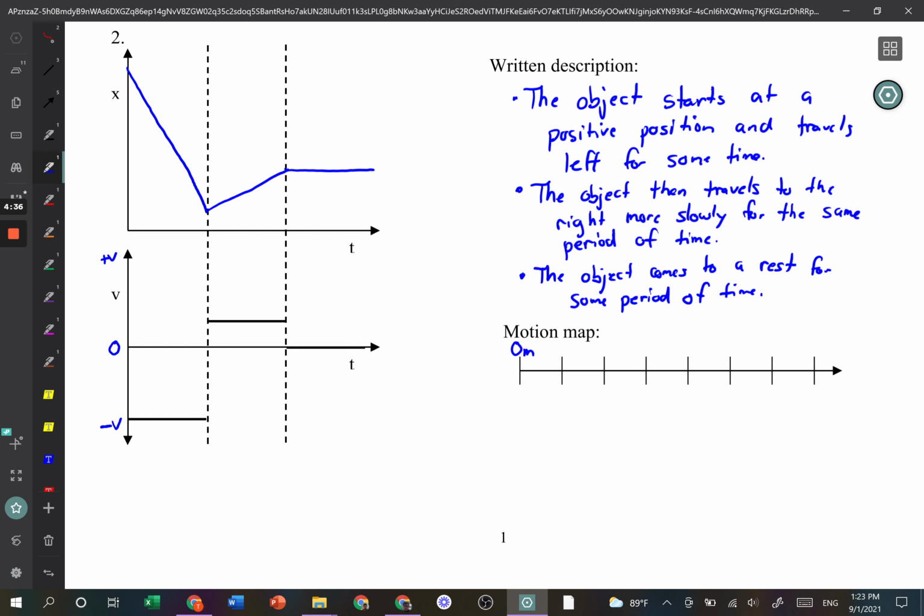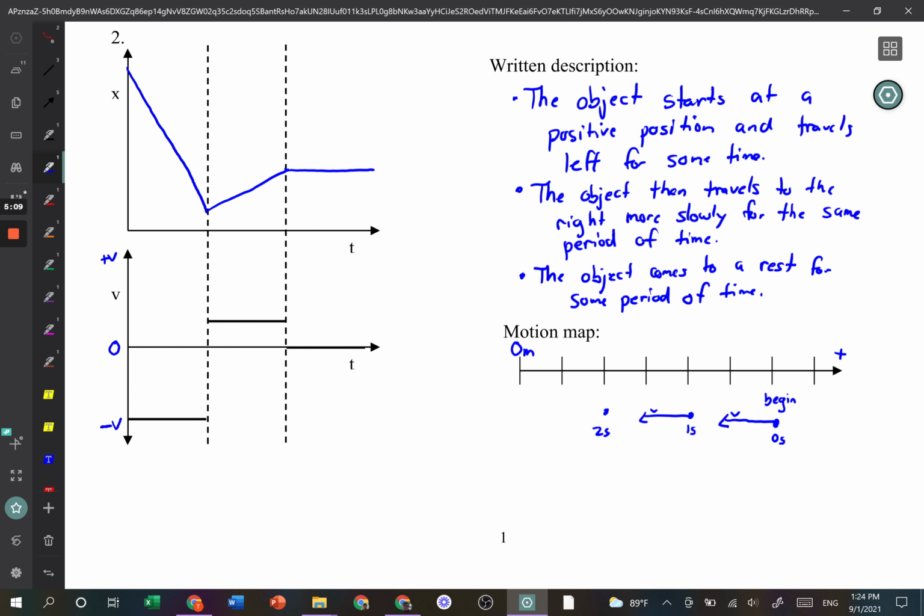So this number line right here is going to be for our position. We start off with 0 meters, and as we travel to the right, it becomes more and more positive. So I'm going to begin somewhere high up on my motion map, where I have 0 seconds, because I need to travel to the left pretty far. So it travels to the left with a big velocity, and let's go for just 2 seconds of travel to the left. So at 2 seconds, it's going to be here.